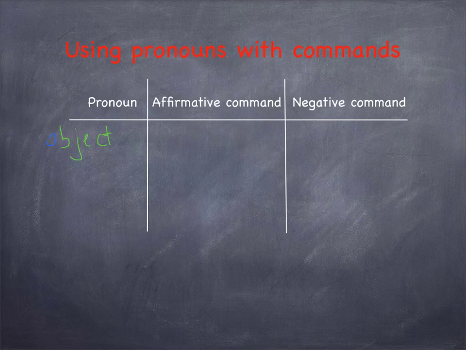So for instance, if I want to say buy it, I say quiero comprarlo or comprarla, depending on whether what we're referring to is masculine or feminine. In affirmative commands, for instance, if you want to say tell me the truth, using the tú form, it would be dímela. La refers to la verdad, the truth. Me refers to me, you have to tell me the truth.